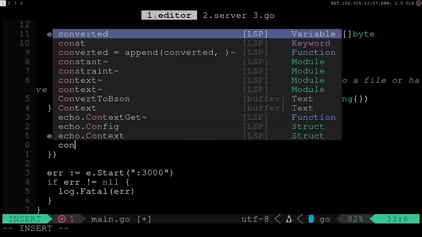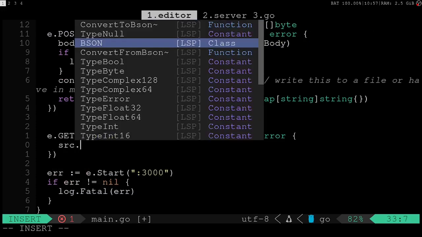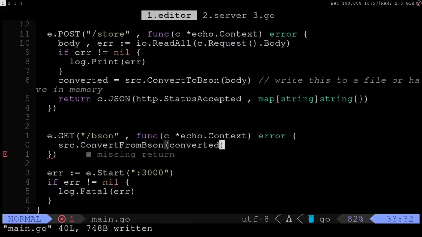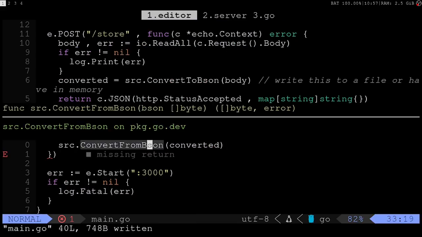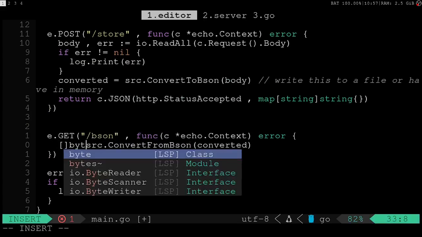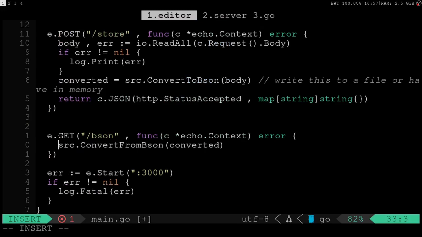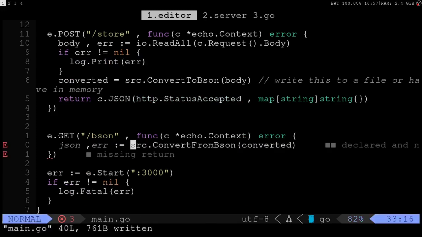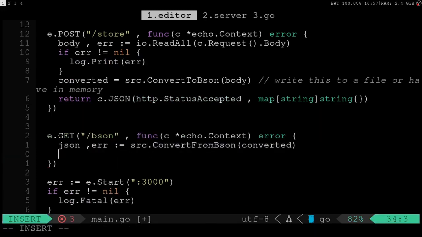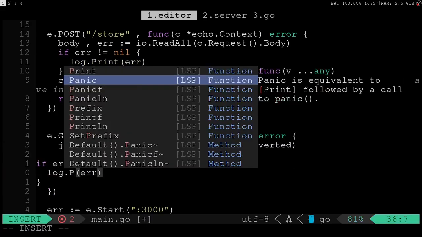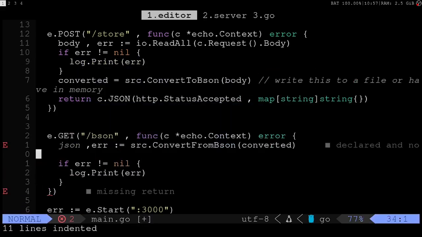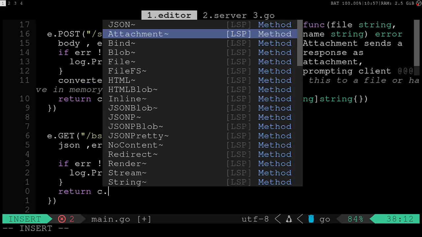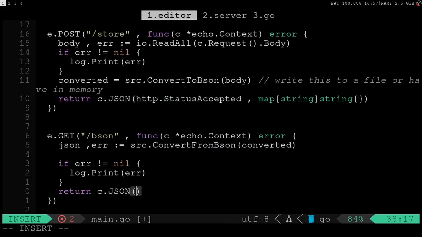I could actually convert src dot convert from bson on converted, and it actually returns me the converted bytes, JSON comma error, obviously, and I could go control R and just go print, and I could return c dot JSON from.